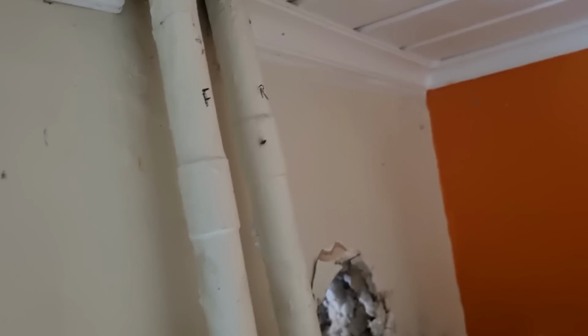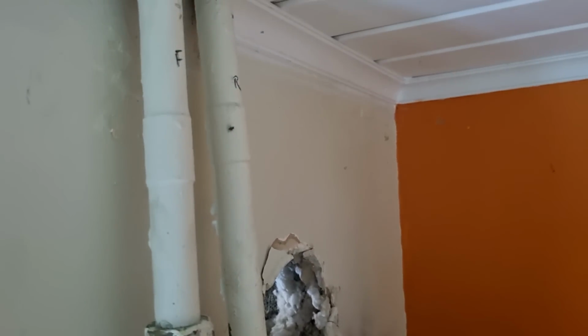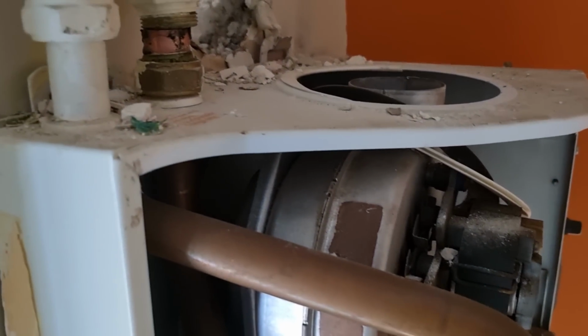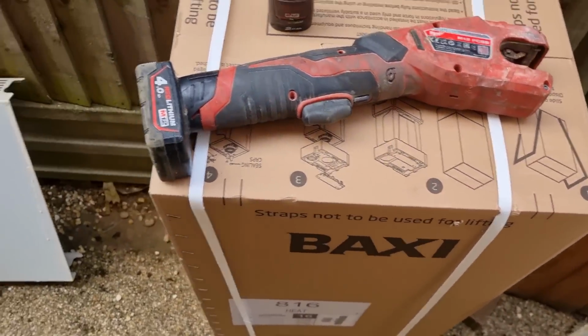It's going okay. It's not really a tip this, but always mark up your pipes before you disconnect your boiler. It saves you getting in a confusion in a minute. So what I'll do is probably just whip them off with a Milwaukee and then get this boiler lifted off, and then we can have a proper look at what we're up against. Boiler off and out, new boiler ready to go in.